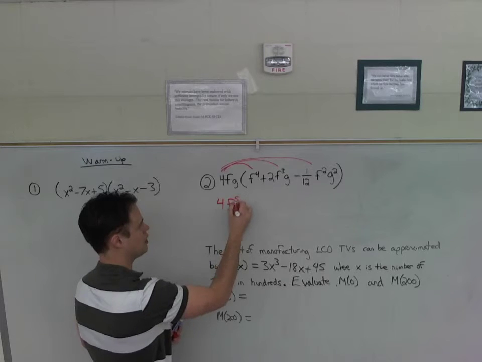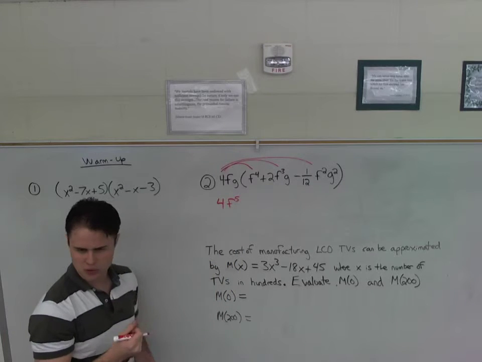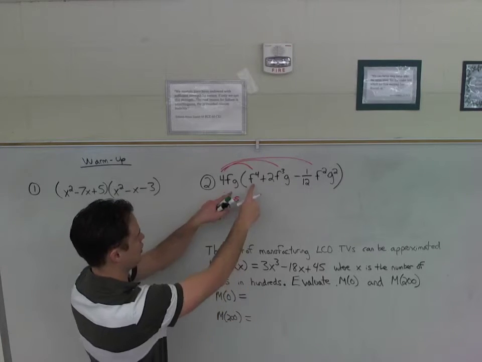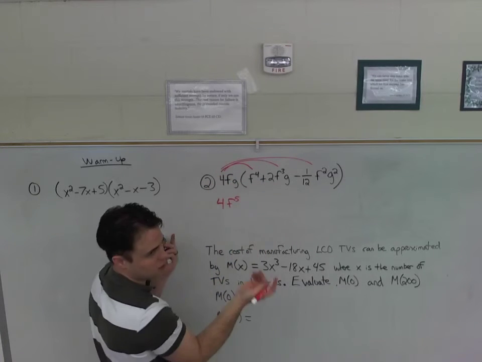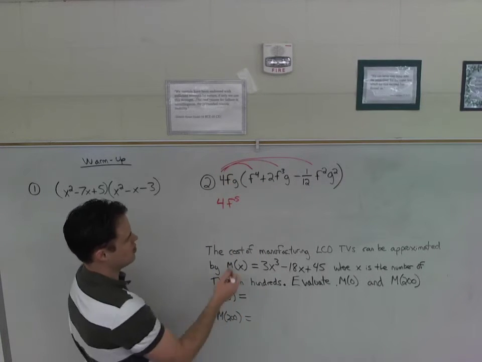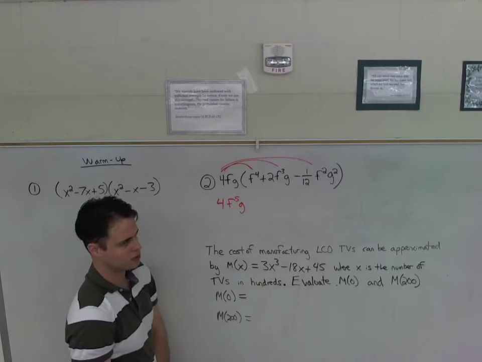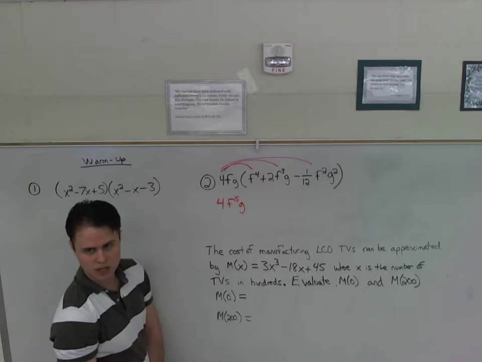We've got 5 f's. If you're having trouble with your rules and stuff, just think about how many f's are here. Like you could spread that out and say it's 4 f's multiplied together, right? Then you've got 1 more, so it's 5. That's what I always do if I'm questioning myself. And then g's just attached, yeah.